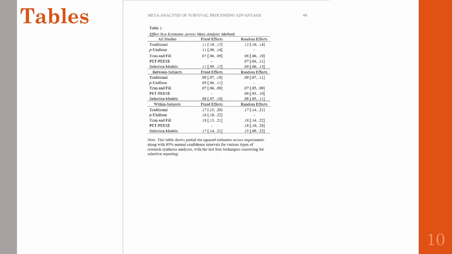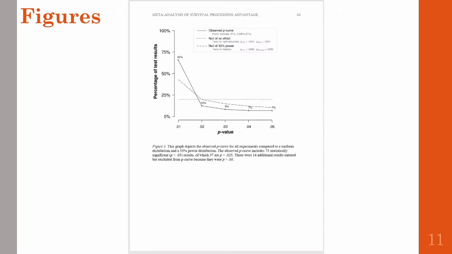After your references is where you put your tables and figures. Tables are listed before the figures and each table gets its own page, and then directly underneath the table you list a table note, and this is where you describe the contents of what your table is showing. And then you do the same thing for your figures. Each figure gets its own page and there's a figure caption that goes underneath the figure, and that similarly describes what the figure is about, what is it showing.